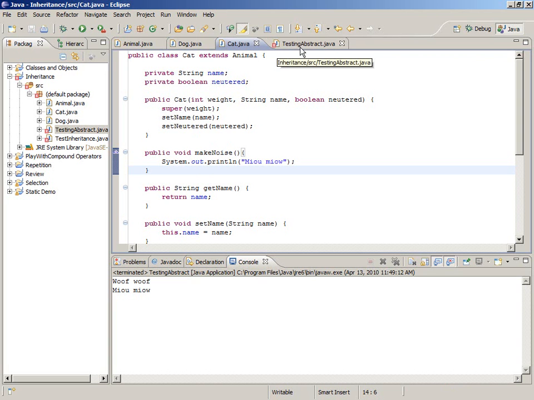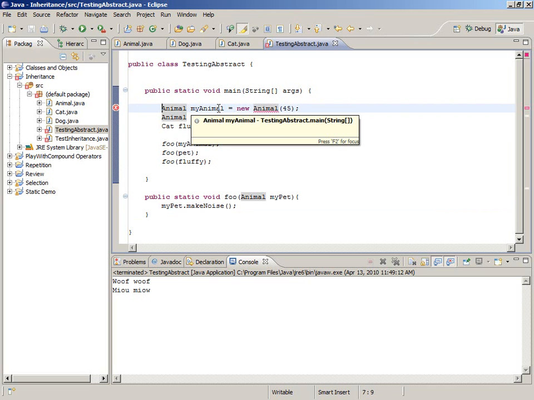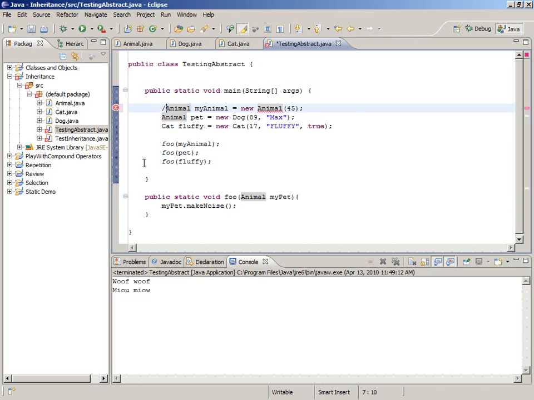Okay, something's going on over here in our test class. You cannot make an instance of Animal. Why not? We did before. Well, the rule is if you have an abstract class, you can never make an instance of it. What would it mean for an Animal object to call the makeNoise method, which is an abstract method? Well, they decided that it wouldn't be meaningful at all. So I'm going to comment that one out, recognizing that you cannot make an instance of an abstract class.